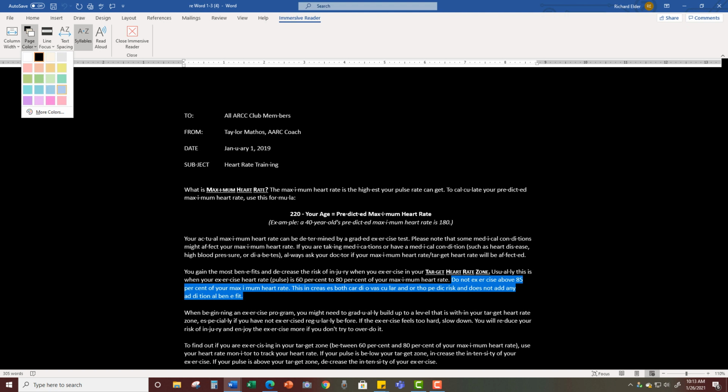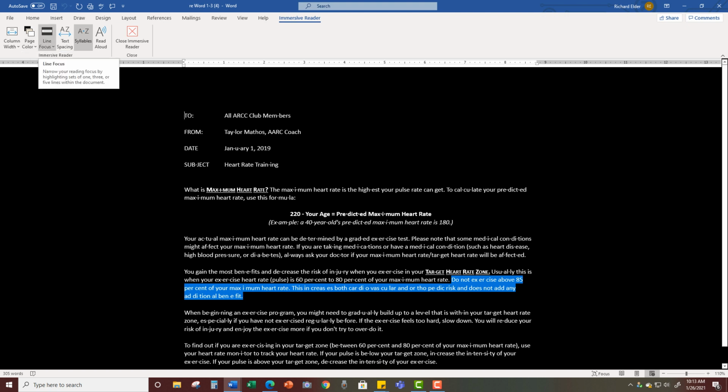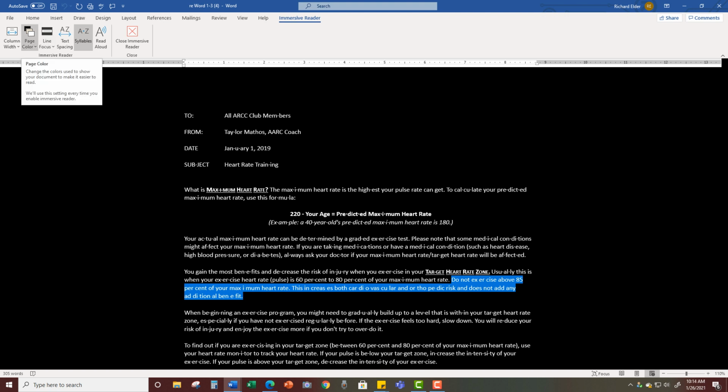You have these other colors you can use here as well. So that gets us to the black that they want. If it opens up in white, just click over here where it says page colors and get to that.